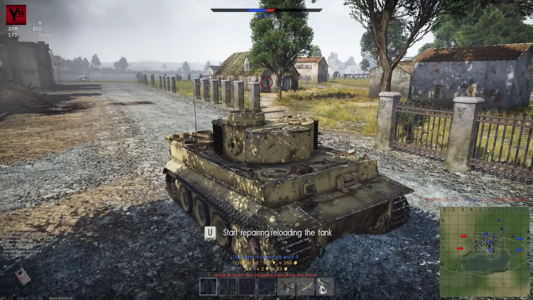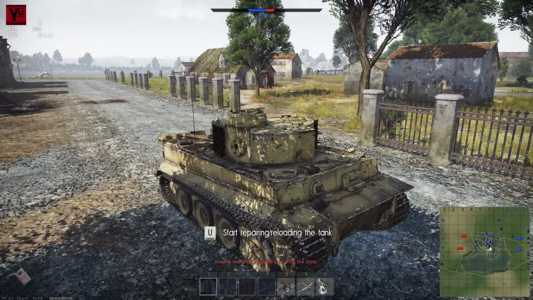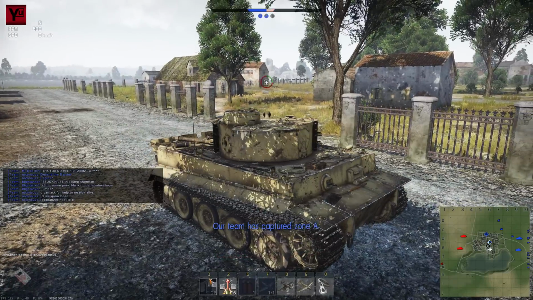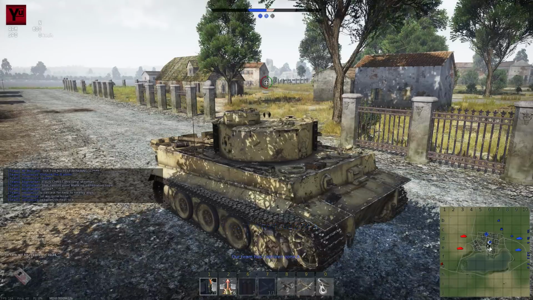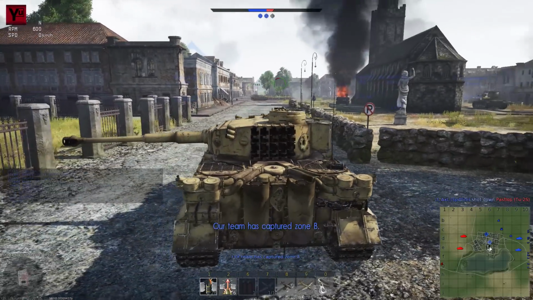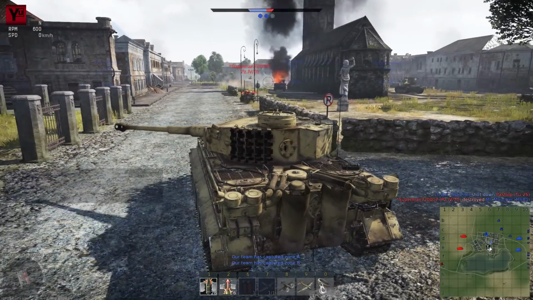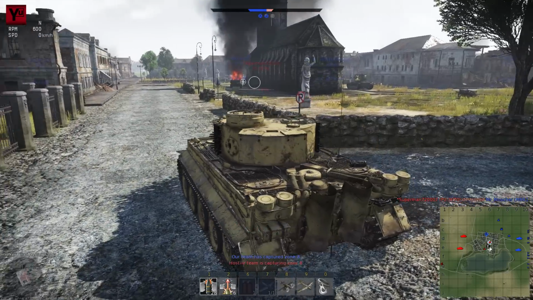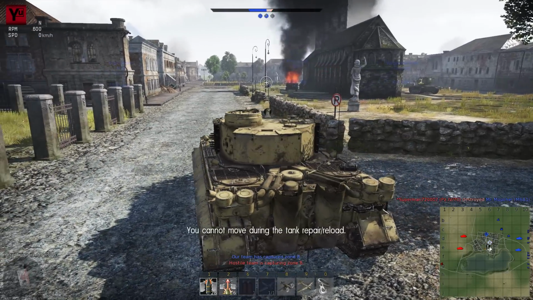Nice thing about the Tiger, one of its less appreciated features, is that it has a 30mm armour plate between the engine and the rest of the tank. A very handy firewall. If you do take some critical hits... Come on, turret round, turret round, turret round. Come on, that's not going to traverse nearly far enough. Damn it. Okay, 22 seconds to repair.